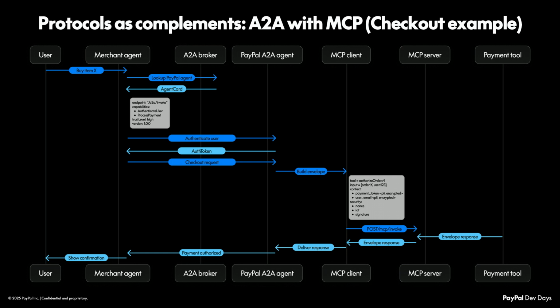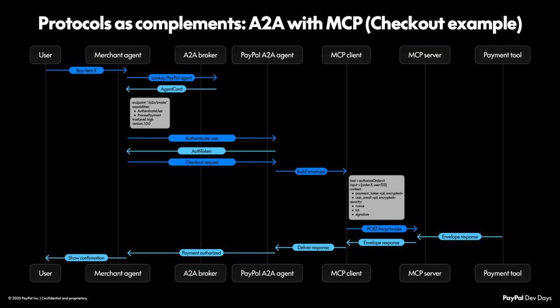Once the merchant agent discerns that it is good to go and it wants to have further calls to it, there is an authentication mechanism that happens at the PayPal A2A agent. You receive an auth token, then you can instantiate a checkout request or a checkout for the service, whatever service you're looking for. Once that happens, now you hit the MCP client, because the contract between the two agents is now fulfilled. A decision has already been made that this agent will potentially fulfill the request. So then the agent hands it off to the MCP client.